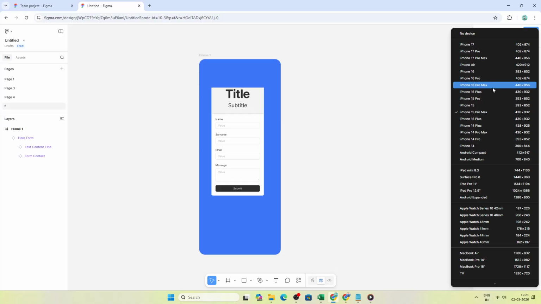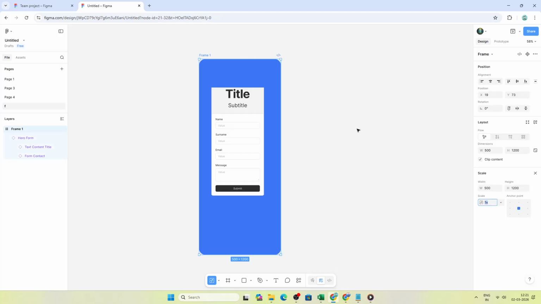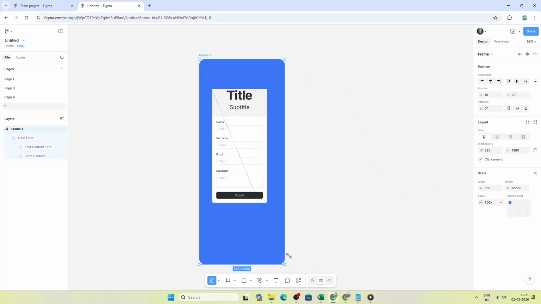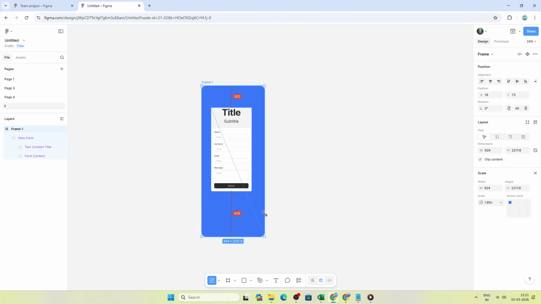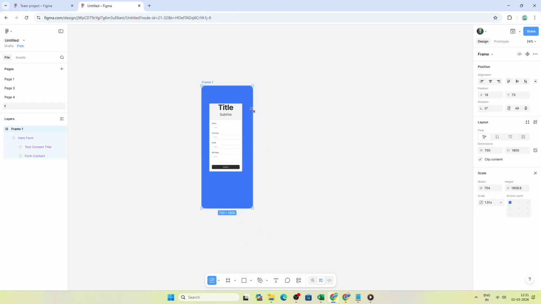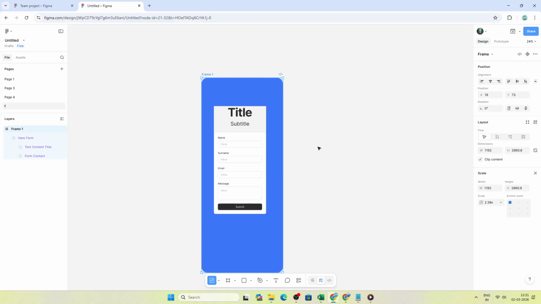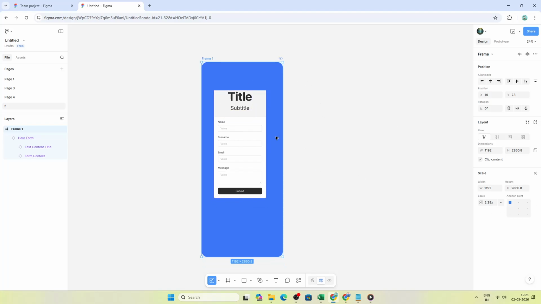Finally, if you want to change not just the frame but also scale everything inside it proportionally, use the Scale tool. Press K on your keyboard, then click and drag the frame. Text, images, strokes, and effects will scale together, preserving relative proportions. This is especially handy when you've completed a layout and need it a bit larger or smaller without readjusting individual elements. If the result isn't what you expected, use undo and try a different approach.